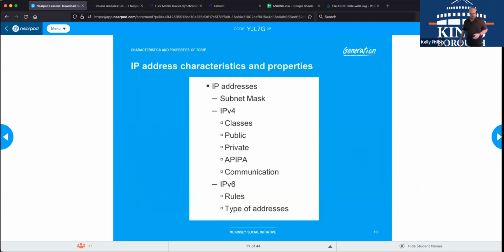so we know that we utilize some of these protocols to communicate over the internet or over the networks, and we talk about breaking it down and all that fun stuff. But the main thing is how do we know how to get where we need to go? Like I could say, I want this to go to DW, but how do I get there? In essence, I need an address, much like if I was sending somebody a physical letter, right? I would need an address to get to their house.